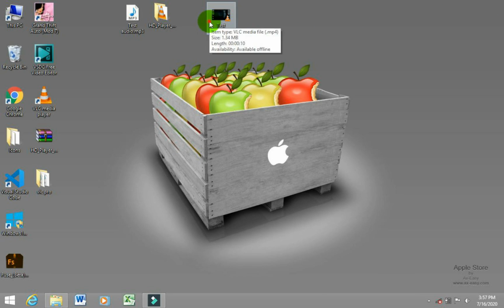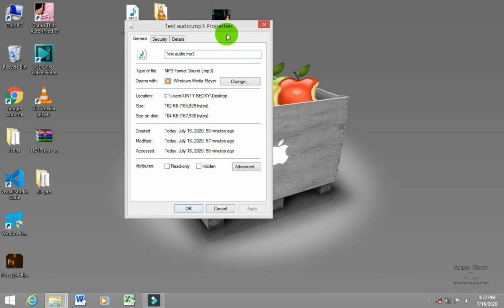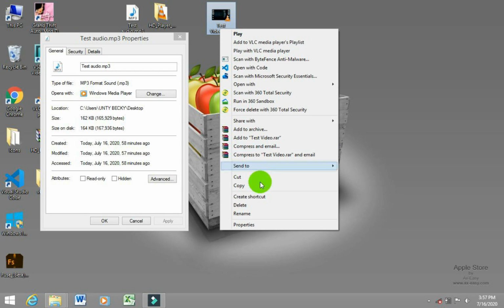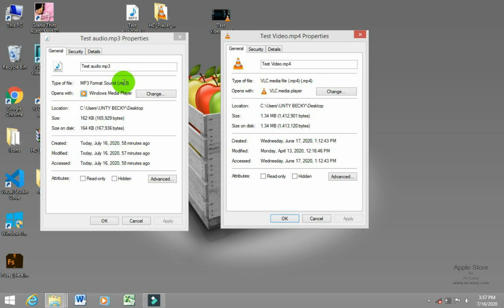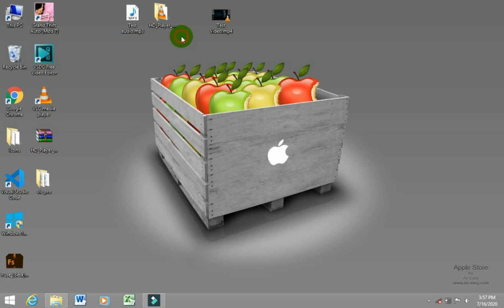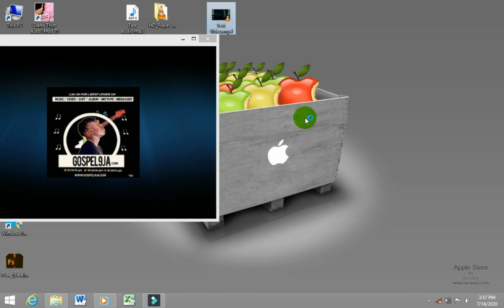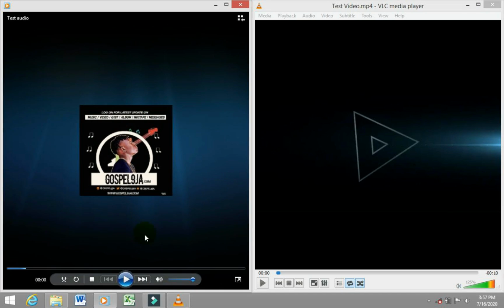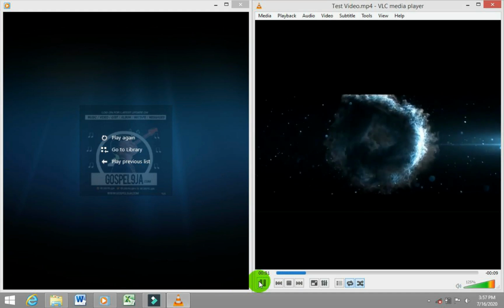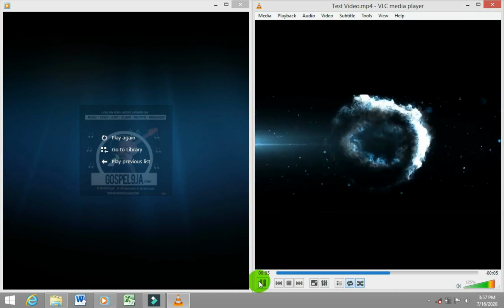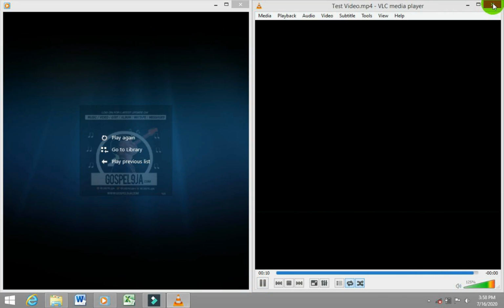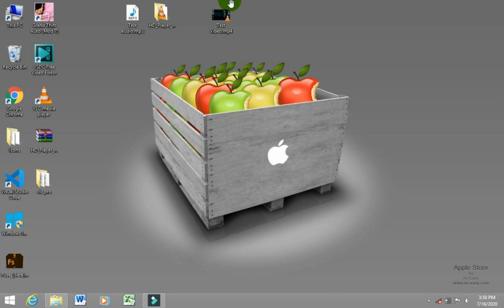Now let's compare the two files. Done. Your Mp4 file has just successfully been converted to Mp3.